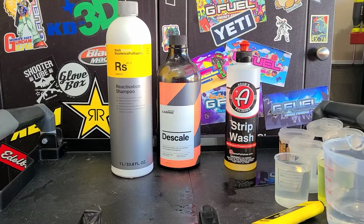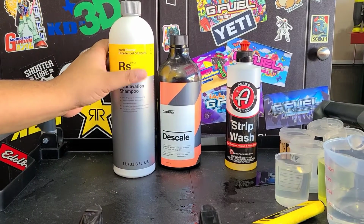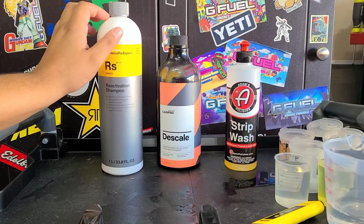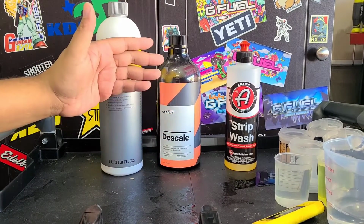All right, so Koch Chemie Reactivation Shampoo. Definitely a good product here. I got no complaints about it. I do like that it's more concentrated than Descale, so it is going to stretch twice as far as Descale will, because it's twice as concentrated. You know, neither of these are as cheap as Adam's Strip Wash, but use what you got to use.